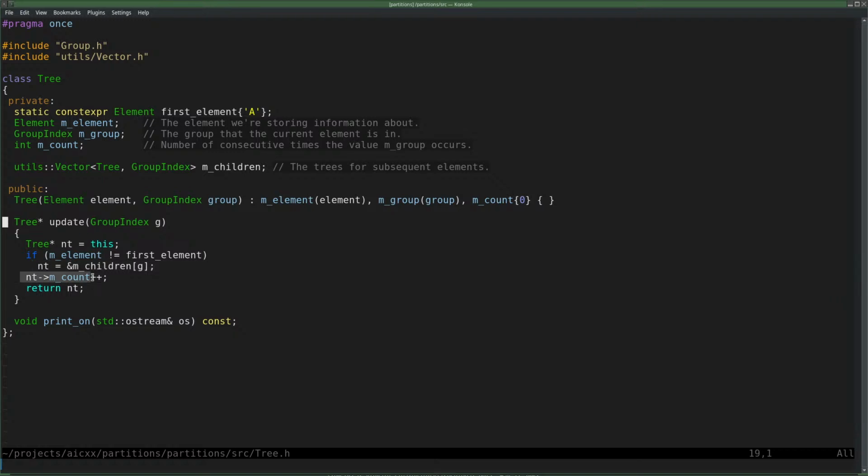But we do increment the count. So in total, it calls this the number of elements times 5 times 52, 260. So that's totally expected and correct.